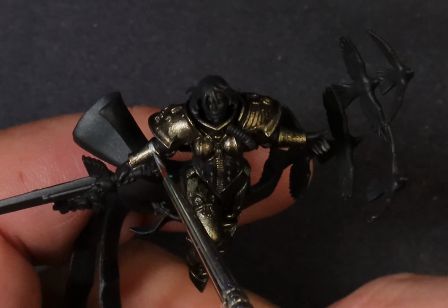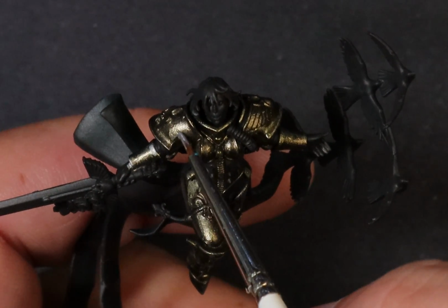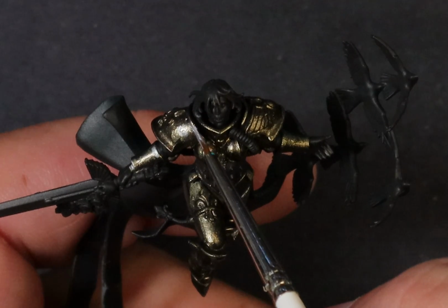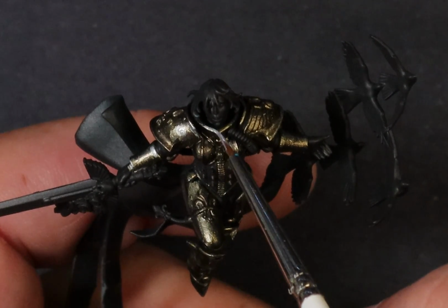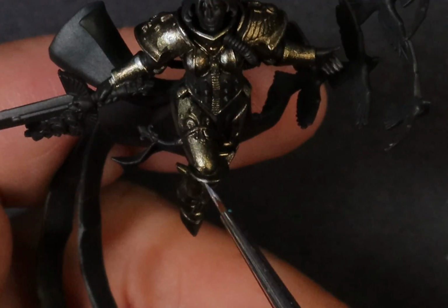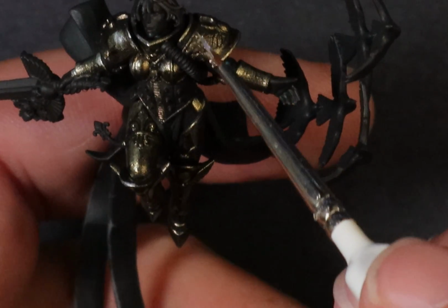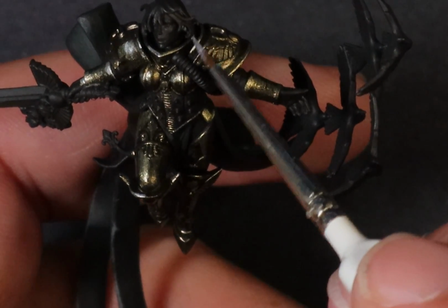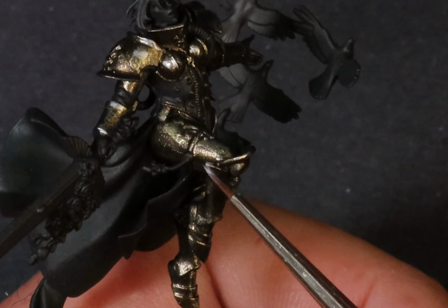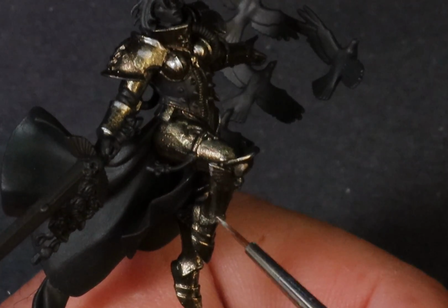Now we're going to go into the highest highlights. This is the brightest silver that the Army Painter have in the Fanatic set. And we're going to use this for our highest highlight and essentially do the exact same thing that we did in the last step. We're going to go out and pick all the highest, shiniest points, and we already have the guide from the actual light reflecting now off that Tainted Gold. Things like the hard edges on the armor or the top of the curves of the armor, a little spectral round highlight for the knee, or anything that's spherical.